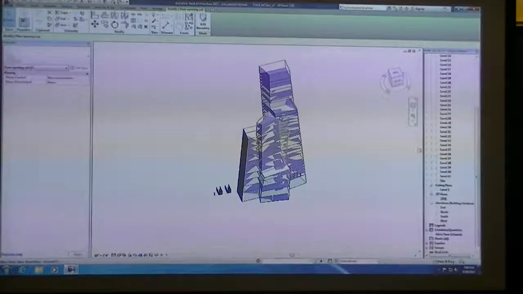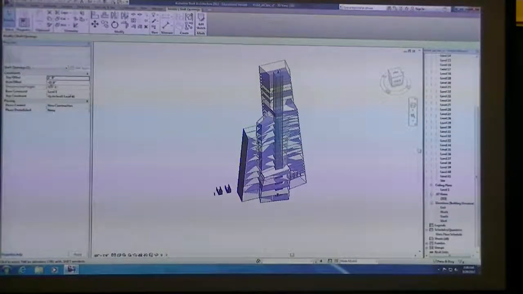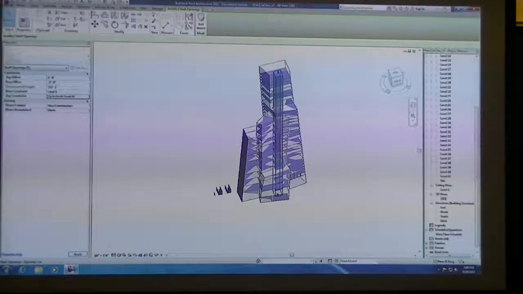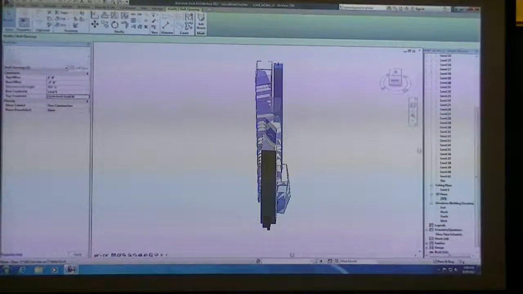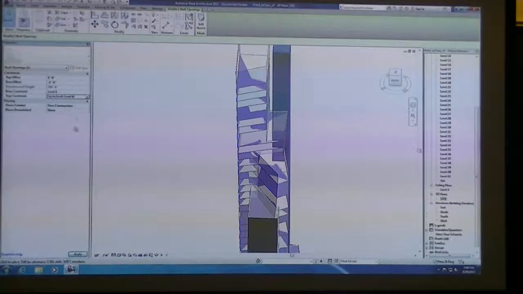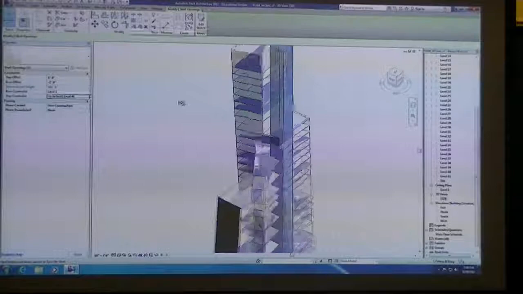You might need tab. When you select your shaft opening, the base constraint was set to level 1, assuming I wanted it to go all the way to level 1. For the top constraint, I just chose my top floor. Even though my top floor in this part of my building happens to not coincide with where I'm cutting this, you can see my top floor is way up here. I can still make a top constraint go up to level 41. And if you don't have these options, it's because, again, the datums, if you don't have those datum lines selected, you're not able to implement that.